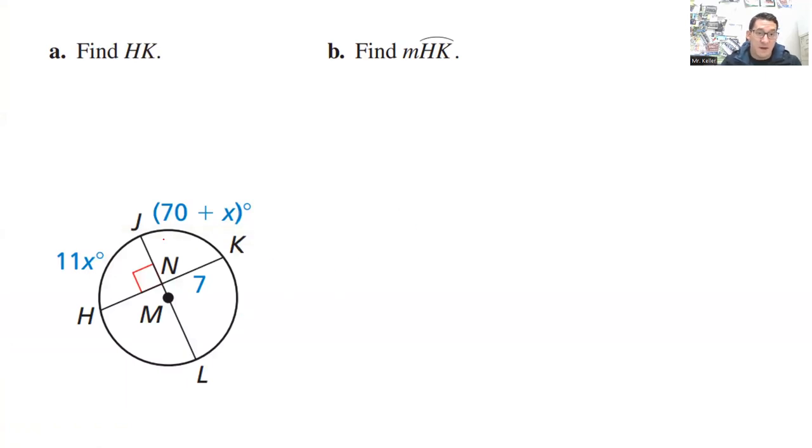Let's look at an example here. So we have this, we have it marked off that it's perpendicular. So this diameter is perpendicular to chord. So that means the chord is cut in half. So we need to find HK. We know the distance from N to K. So the distance from H to N is also going to be seven. These parts are congruent. So the whole thing, HK, wants us to find, so HK is the whole distance across here. So we just add those together. Seven plus seven is 14. So the distance from HK is 14.